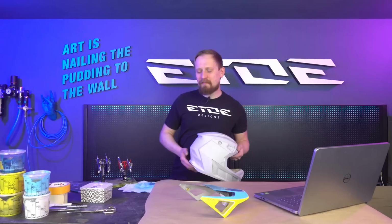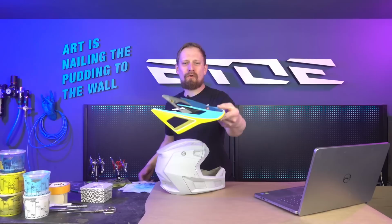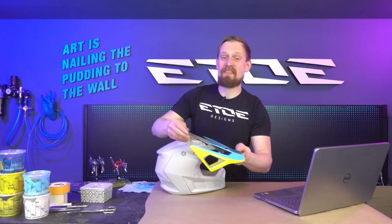I started with the shield to check the order of the colors and the design. That's the result. And now I have to copy this onto the helmet. That takes some hours, maybe days. So let's go.